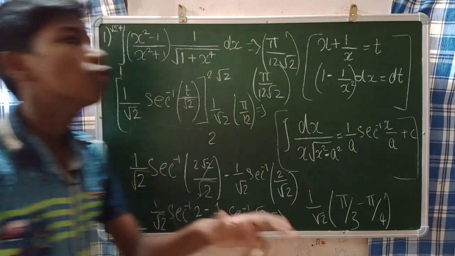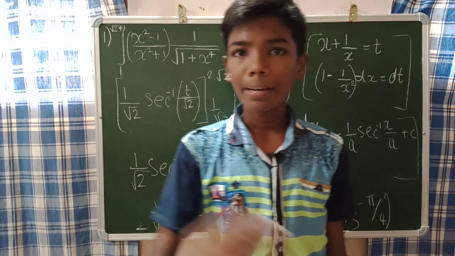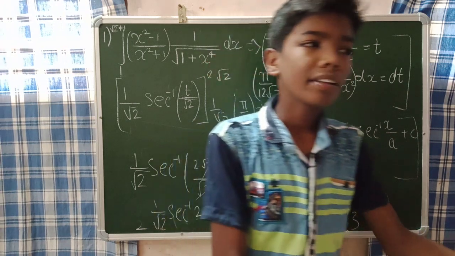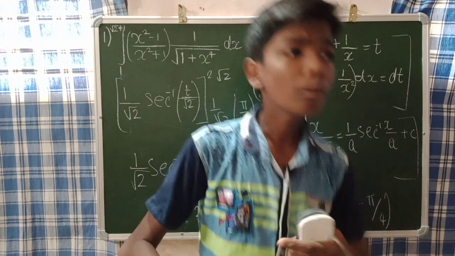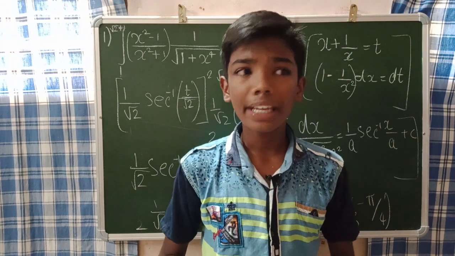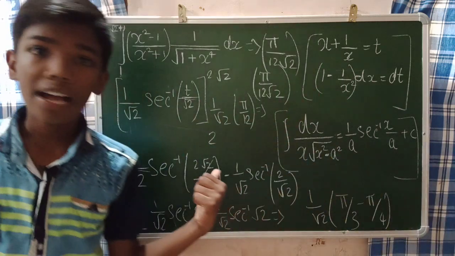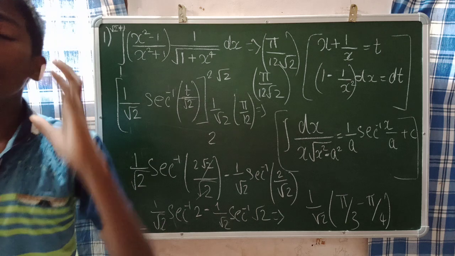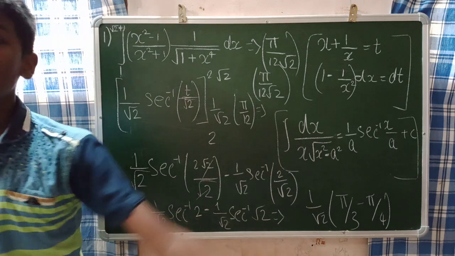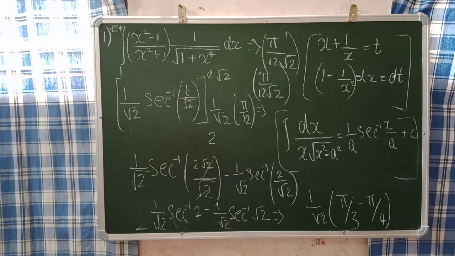Basically, many people only try to remember the 4 standard integrals, like integral of dx by x square plus a square, integral of dx divided by root of x square minus a square. You mostly remember those formulas only, because those formulas are most expected in your JEE Advanced. But in KVPY, of course, they can ask any standard integral. So you should be pakka in all the standard integrals, and that is what KVPY proves to you. So pi by 12 root 2 is the answer for this question.